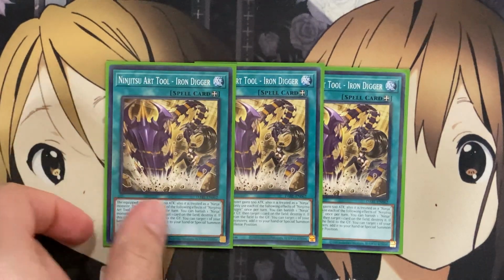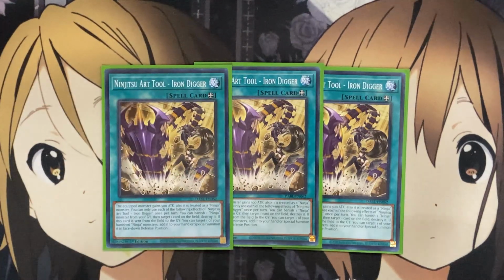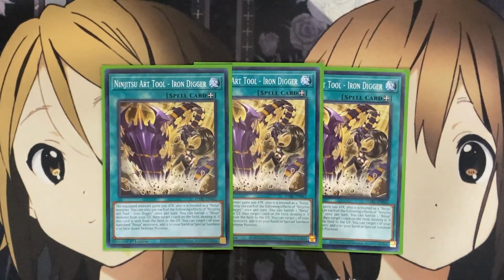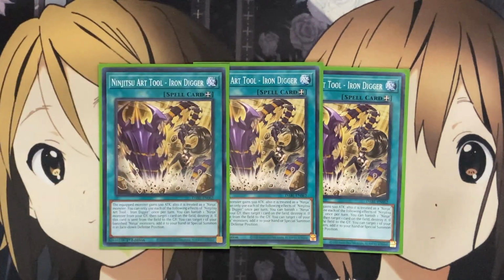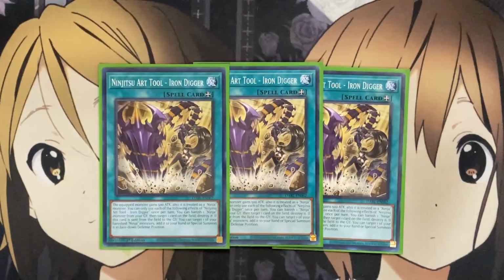Now, I thought of running one other generic equip spell, which you can take out for 1 spot here, and putting in that, because we do run Isolde, Tales of the Noble Knight to give us some warrior access with being able to send equip spells to the graveyard. But even so, it's a great card to rely on just for the playstyle of being able to use this card and destruction power by banishing our ninja resources. If you wanted to run one other generic equip spell in place, you can have the Isolde send 2 to at least be able to summon the green ninja from your deck to the field that much more quickly.